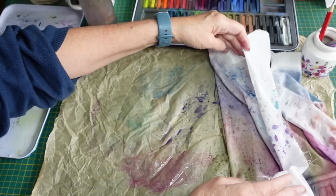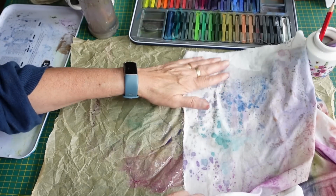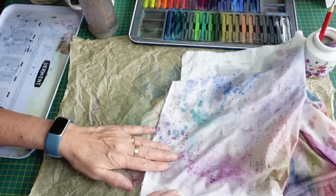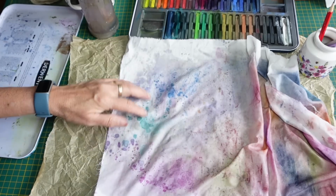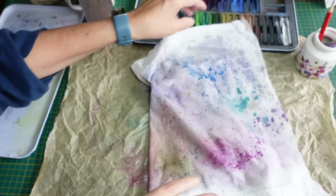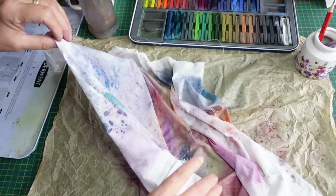And if I look underneath, there's still water there. There's still water I can pick up. And even though it's not much, it's enough to make colour. And I can use either side of the fabric. So this is really the wrong side when you think about it. If I look on the other side, look at that. That's glorious. So I'm actually going to dry this off with a hairdryer.